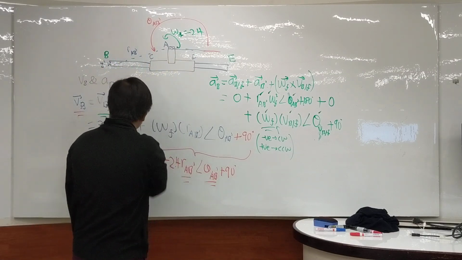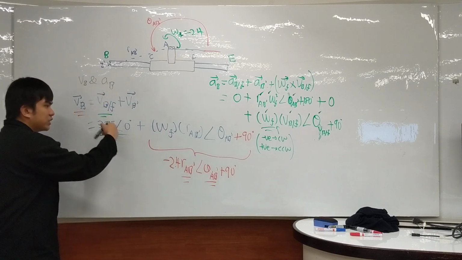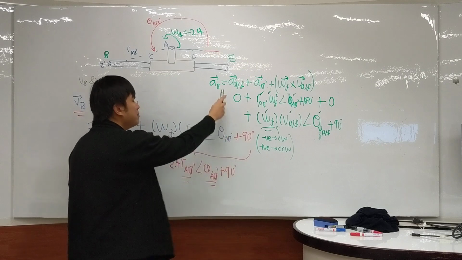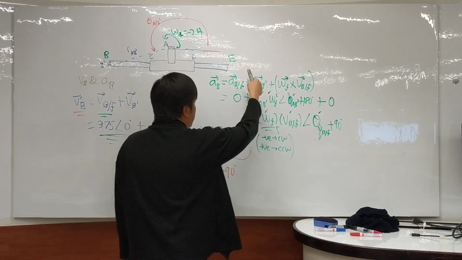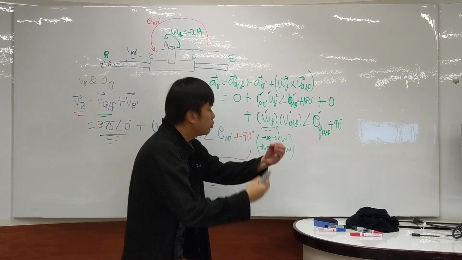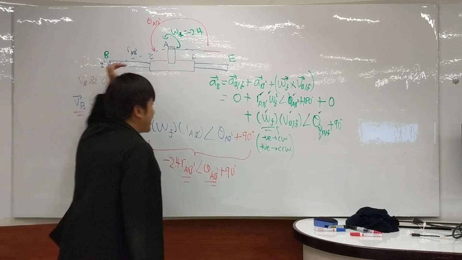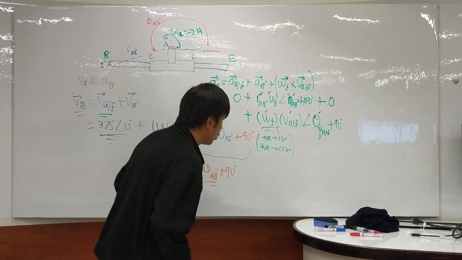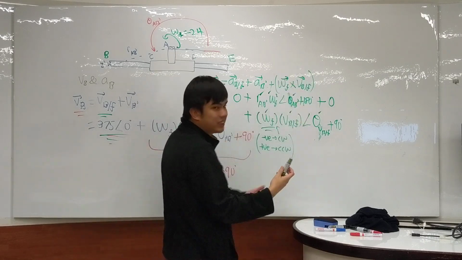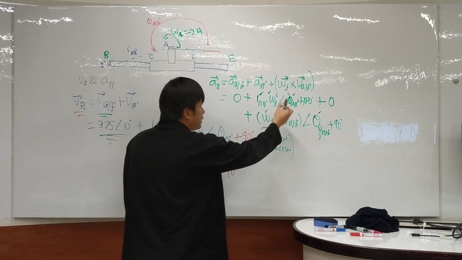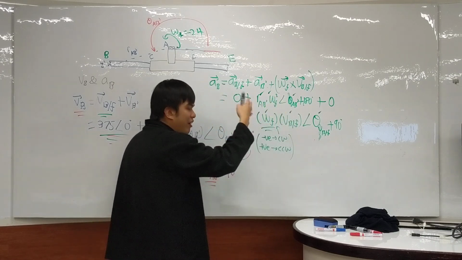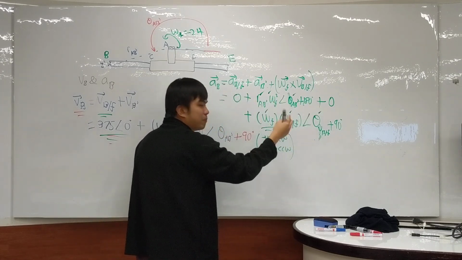Now, after I solve the velocity equation, I have my VB slash F, and I can solve my acceleration equation. In my acceleration equation, my AB slash F is 0, given by the question. My AB prime is basically a circular motion, and it only consists of centripetal acceleration because the angular acceleration is 0. It says it's a constant angular velocity. And the final term here was simplified by first substituting the magnitude of the term, and the direction is equal to the direction of VB slash F plus 90.